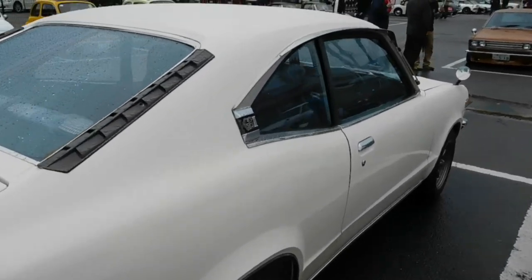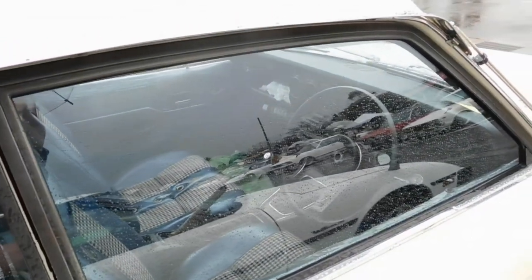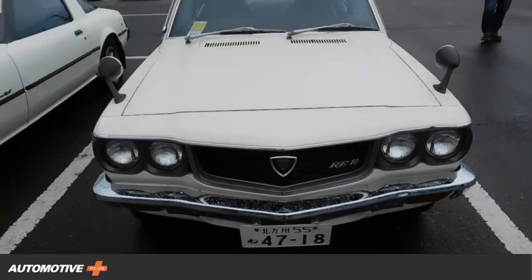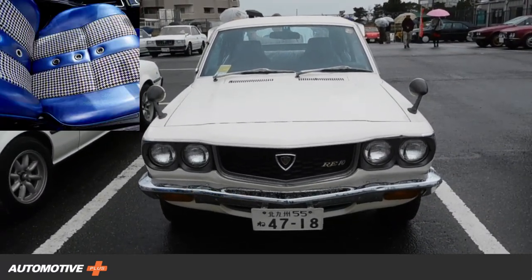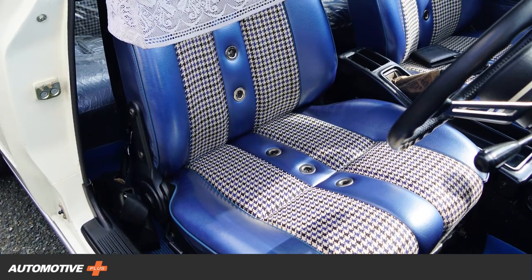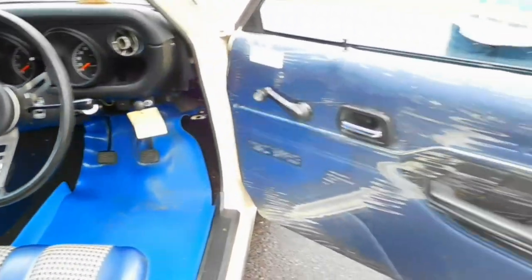I really wanted to just change the air there. Now it's time to get excited because the interior of this car is something that is truly a sight to behold. We can sort of glimpse it going past the closed windows, but I have some good news — I have a whole lot more to show you. I've got to thank Danny Irvine from Automotive Plus who supplied me with some additional photos. The resolution was insane, the file sizes were massive, but worth it for the interior shots of this car. Look at those seats — the blue, the intense blue, the houndstooth inserts, the frickin' bedazzled rings down the middle there. It's breathtaking.